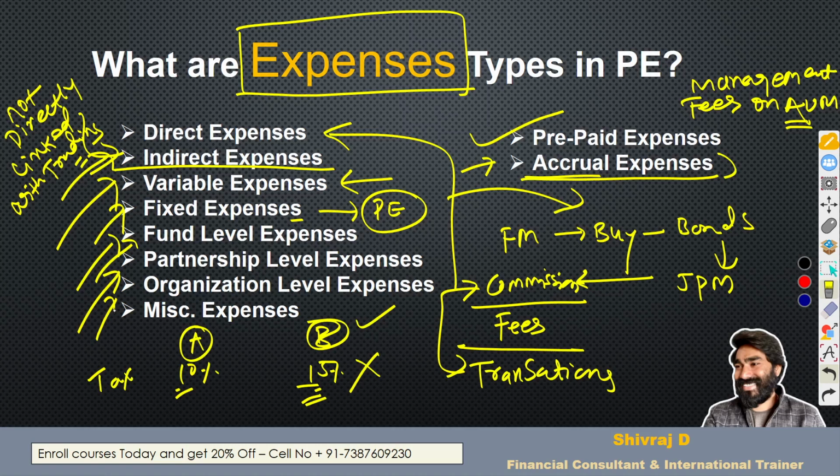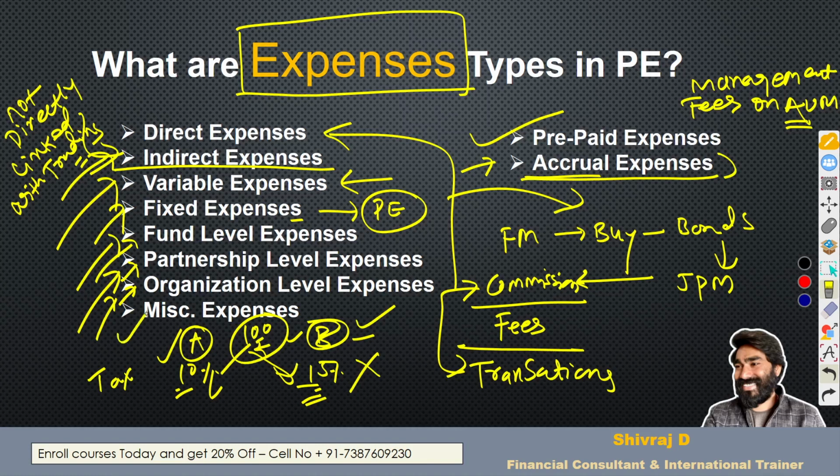So the point here is organization expenses you cannot record in the partnership, and partnership expenses, of course sometimes you would see that fund level expenses and partnership level expenses are both the same in private equity. All right. And yes, partnership level expenses you cannot record in an individual book. For example, let's say the partnership has received 100 rupees of expenses, so you cannot record 100 rupees of expenses in A's book or even in B's book. You can record it as per their percentage. Let's say 50%, then you can split that, 50 here and 50 in this book. So this is how you can record it. Of course, you can follow that method.